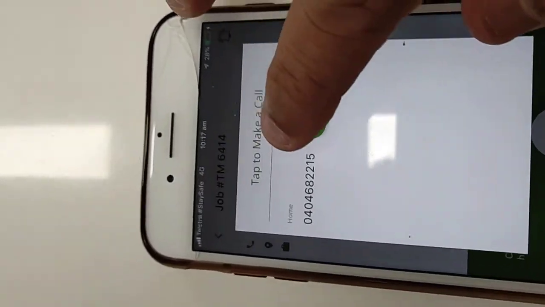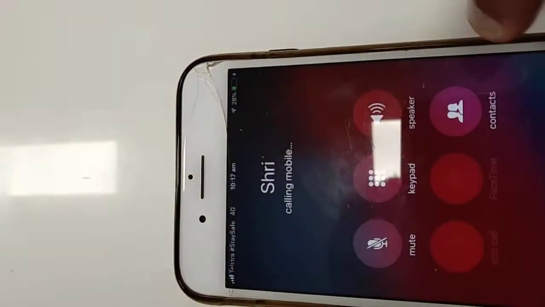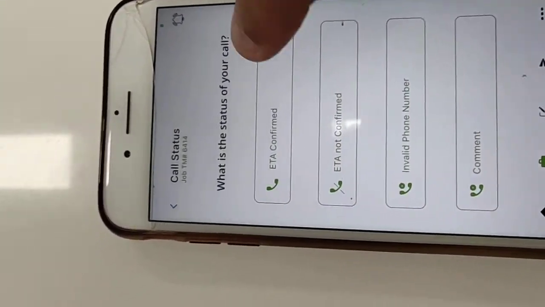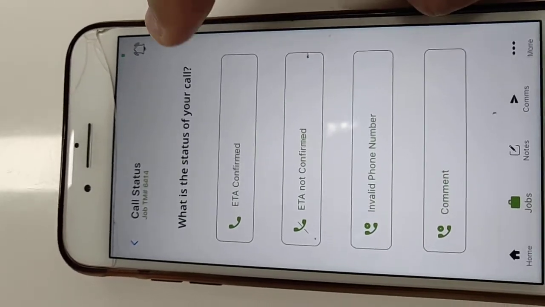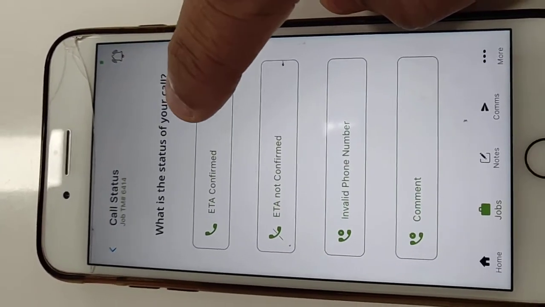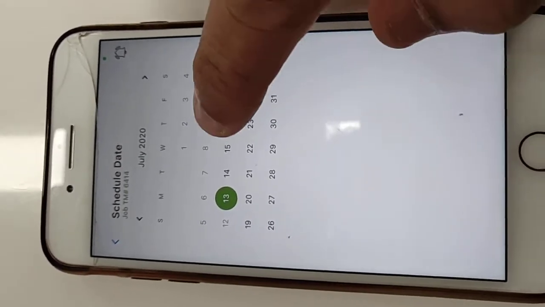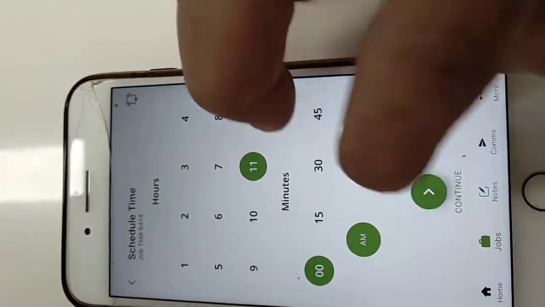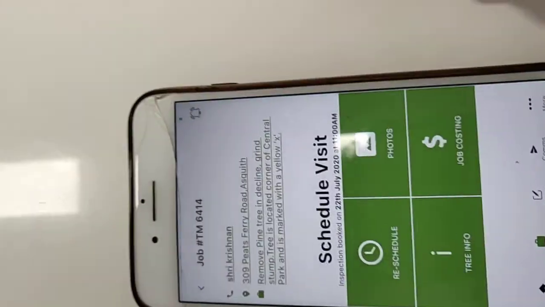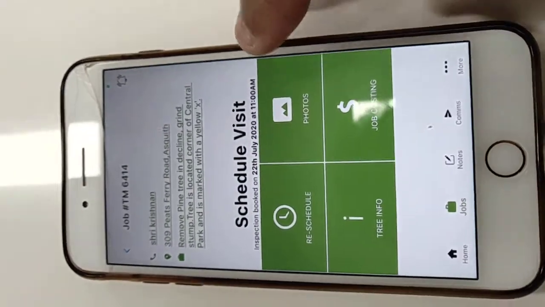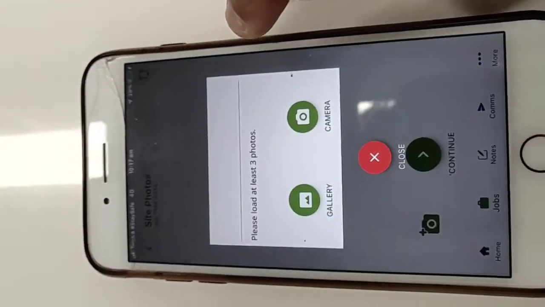So I'm making a phone call, and based on the phone call I can decide one of the options, whether I was able to book a schedule for inspection. If I was successful, I can say I'm going to be there at 11 a.m., confirm, done. Once I've done that, I can take photos.